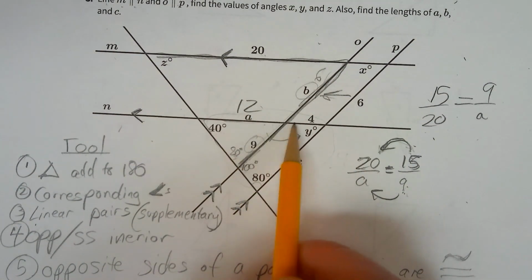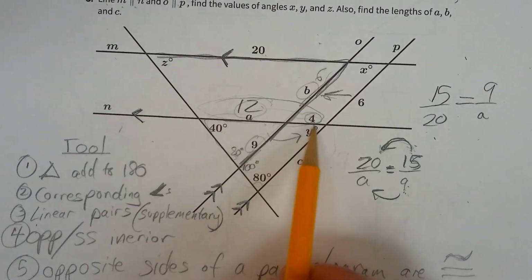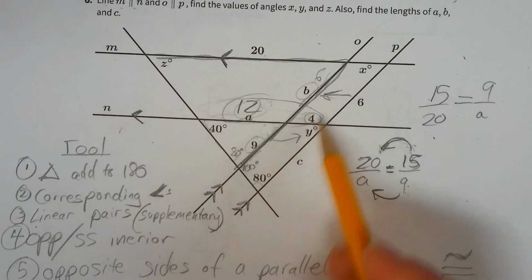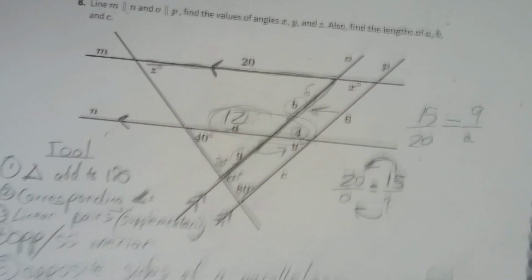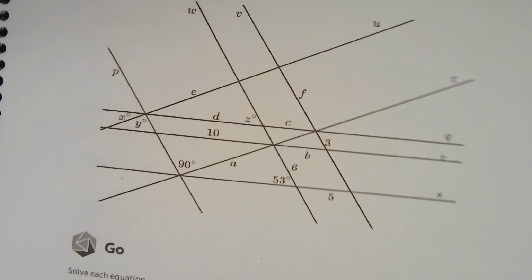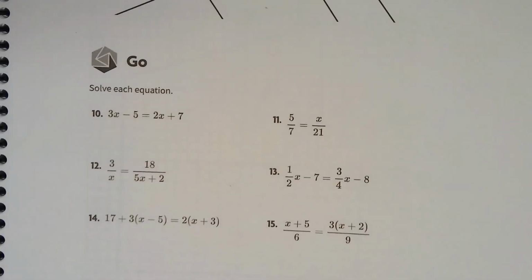Now that you know that, you know this whole top side is 12 plus 4, and you can compare that to this side. So 12 compared to 9 is the same as 12 plus 4 compared to C, and then figure out what C is. Okay, I think that's all the tools you need. You might have to figure out some other tools for this one. They're fun. It's fun times. Okay, bye.